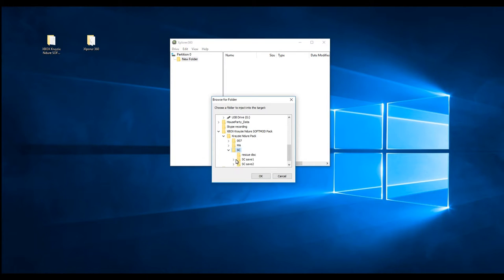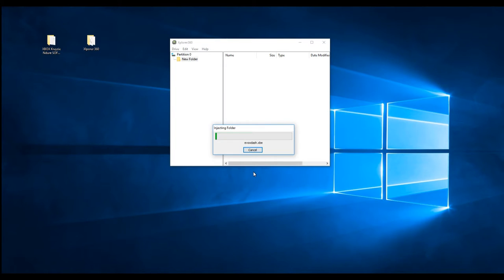SC, in case you guys forgot, Splinter Cell. We're going to save file 2, new data, and the first one we're going to get is this one. Okay. And it's just going to set it in to the flash drive, which is exactly what we want. That's the first one.